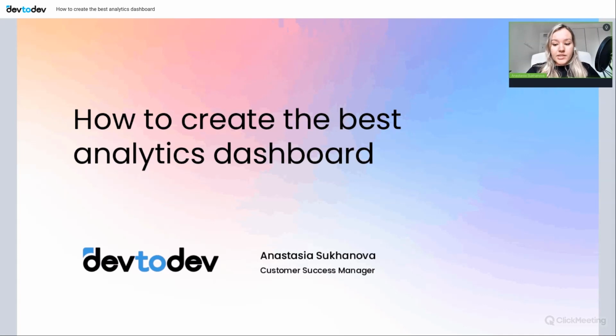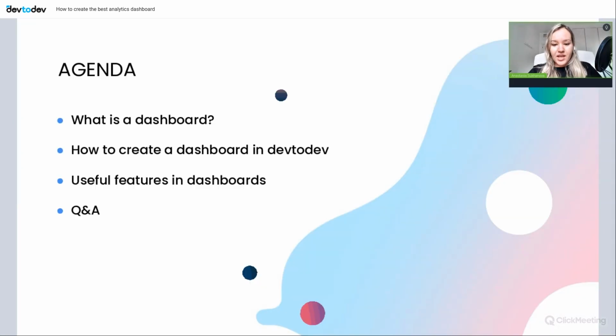So I think we can start. And today we are going to talk about dashboards, obviously. Our theme for today is how to create the best analytics dashboard. And you can see our agenda. First, we'll discuss what a dashboard is and clarify the terminology. Then I'll show you how to build a dashboard in Devtodev, including the sources from which you can gather data and how to visualize your reports.